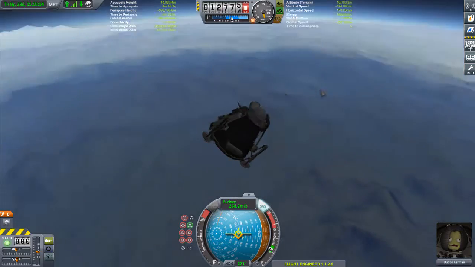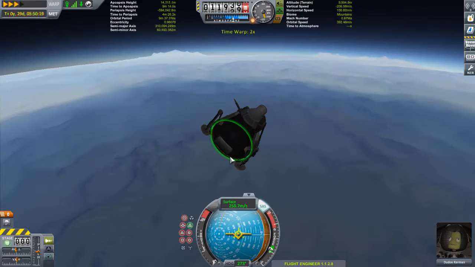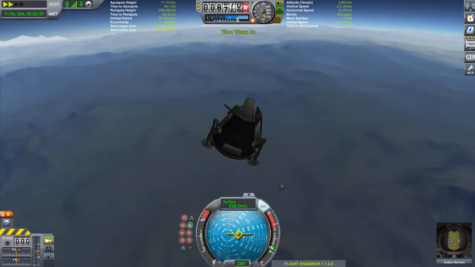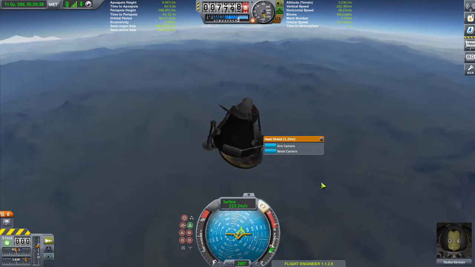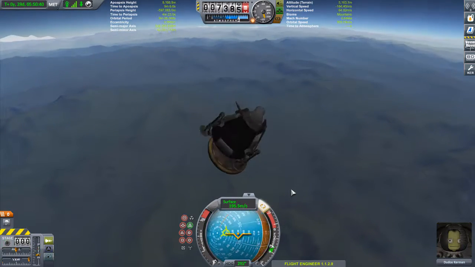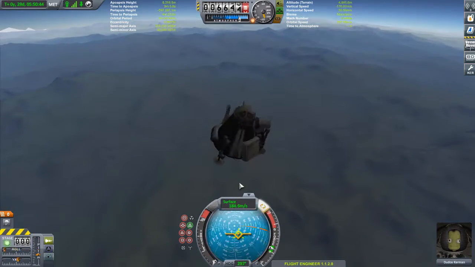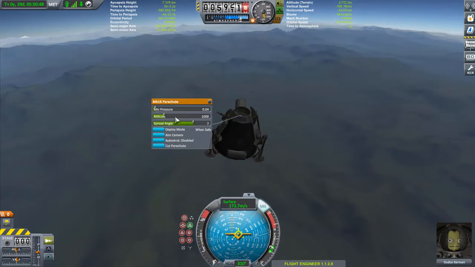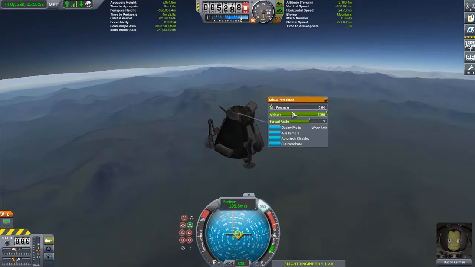Okay, we are going to end up landing in the mountains, which is a bit annoying. Four times time warp. Okay, we're going to jettison the heat shield now that we don't need it. We're going to flip around till we ditch it, and deploy the parachute. Deploy as high as you can. Okay, well, no, maybe not that high.